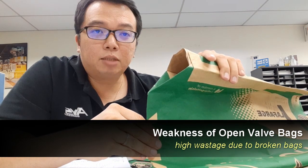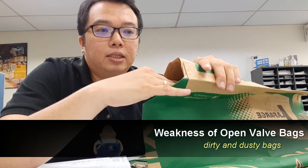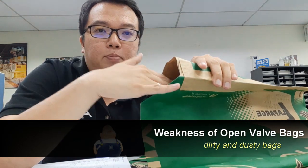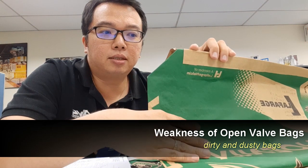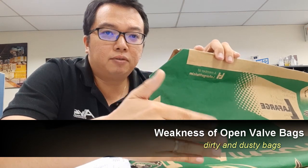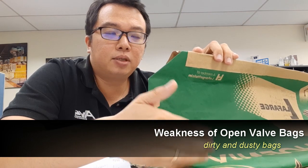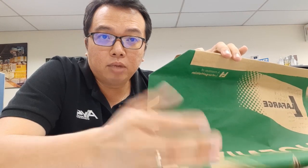The next point would be cleanliness of your bag. During filling, it's always inevitable for product to have a backflow and spill out. The material will actually backflow and contaminate or dirty the surface of your cement bag. This dust will be transferred down to the downstream equipment, to your palletizing systems, to the truck, to your distributor, and to your customer. Basically, you wouldn't want these bags placed in your car — these are dirty bags.